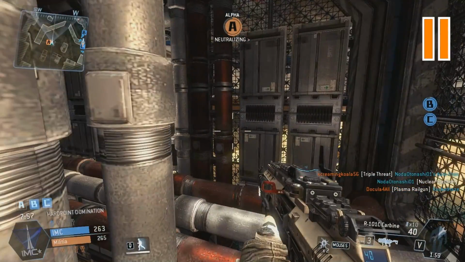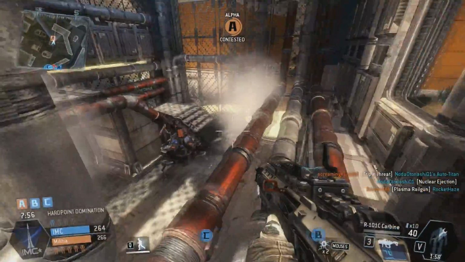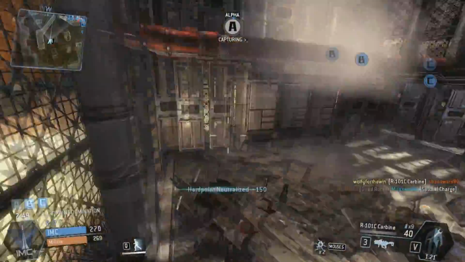Here, let me repeat it for you. Progress. It's the sound of footsteps on sand, which means a pilot is nearby. I'm able to quickly gun him down because I already know he's coming. Almost there. Securing hardpoint.